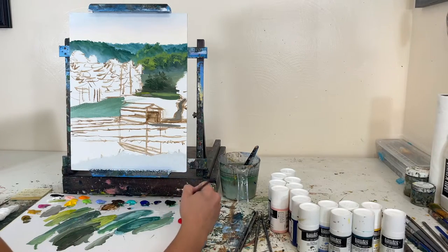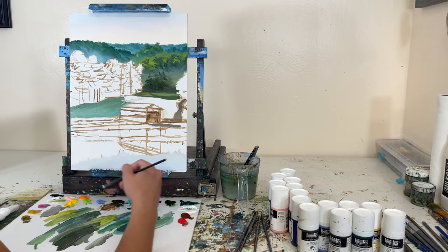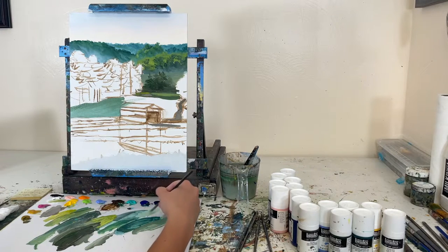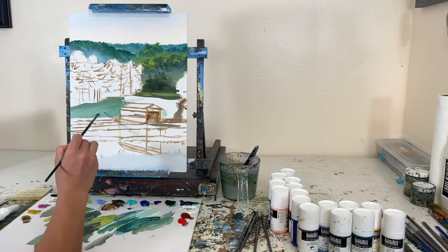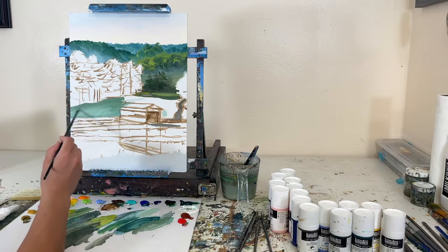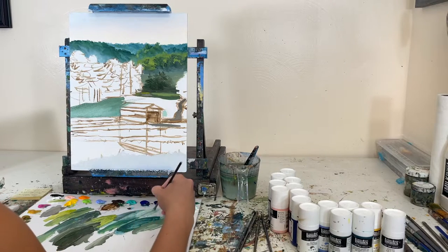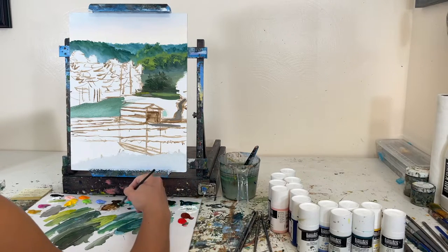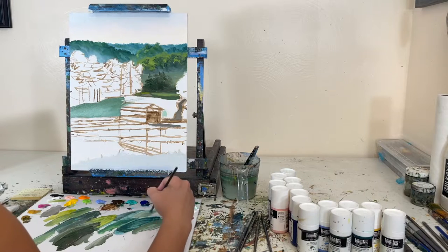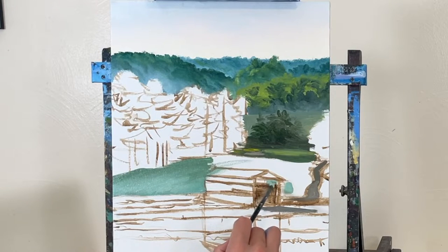Mix a little more of the light color. It's a little too light. Could put that over here though. There we go. And you can see this through the tunnel.